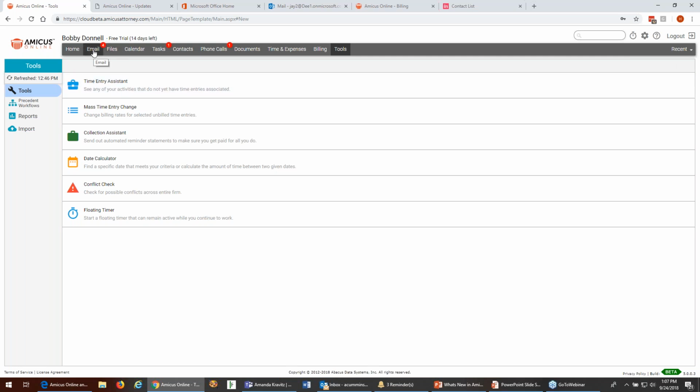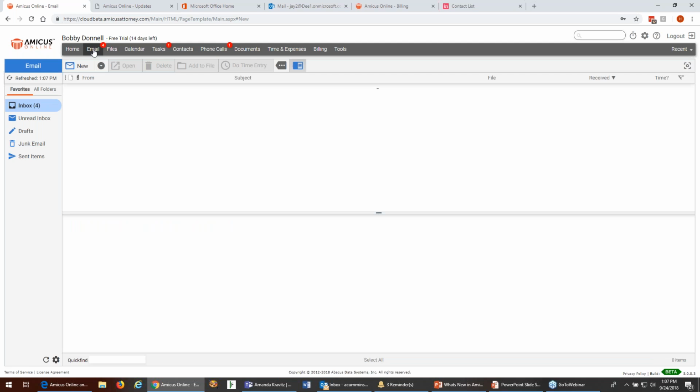You'll also find that if we jump into the email module, again, the functionality that you're accustomed to today, we'll just choose to refresh that. Okay, that's interesting. We now have new toggles to go between your favorites and all folders, so new controls there, and just a modern look and feel to the icons you'll see in the list. And well, my environment doesn't seem to be cooperating right now. I'm not actually seeing my email messages, but that's okay. We can plug through this quickly.